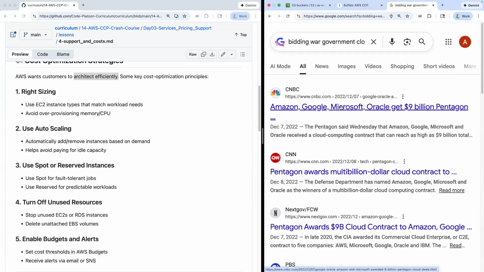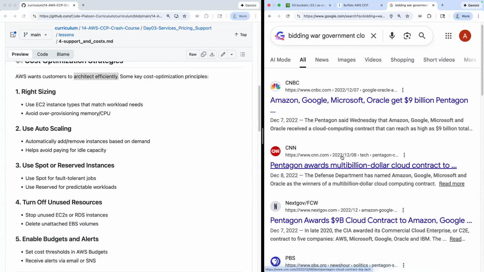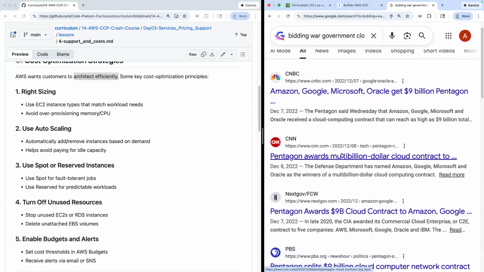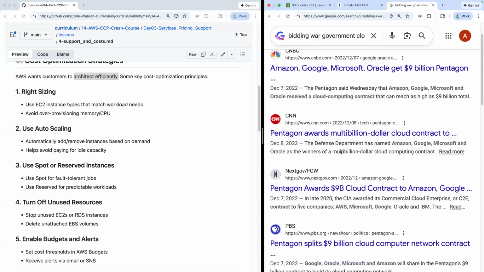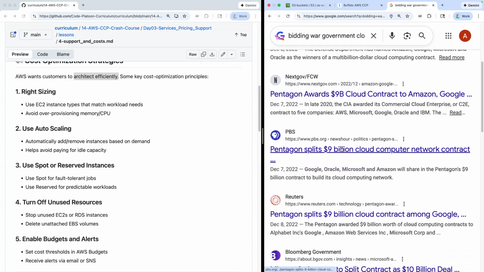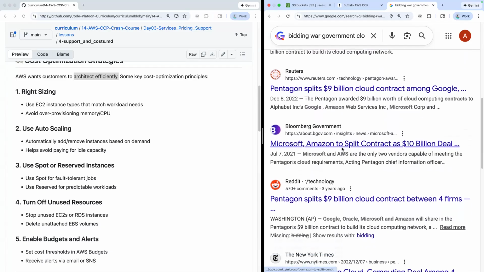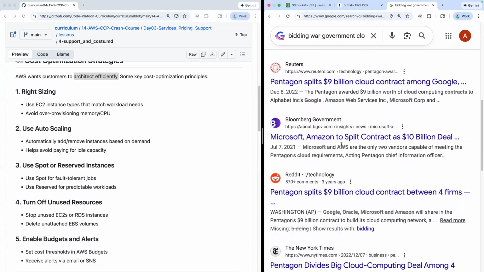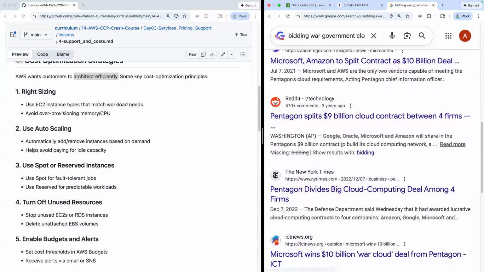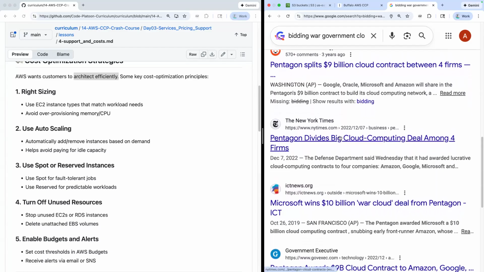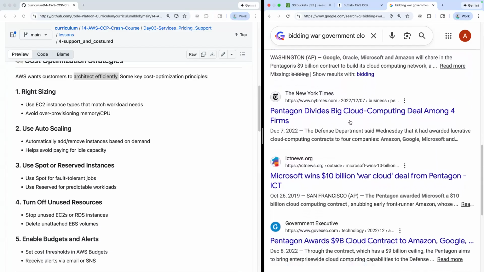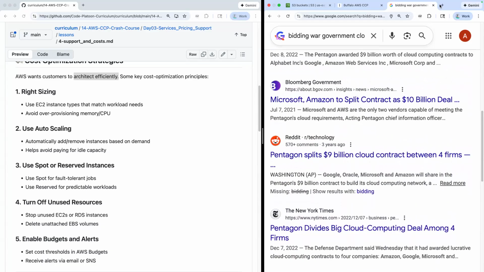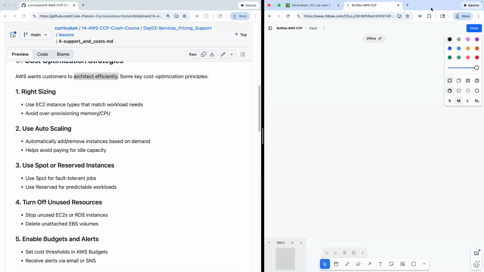Let's see if we can find it here. And then Oracle has a cloud as well. It looks like they ended up splitting it. I thought one company had won it, but there's been several of these things, so I might be thinking of multiple things. But point being, AWS has competitors.